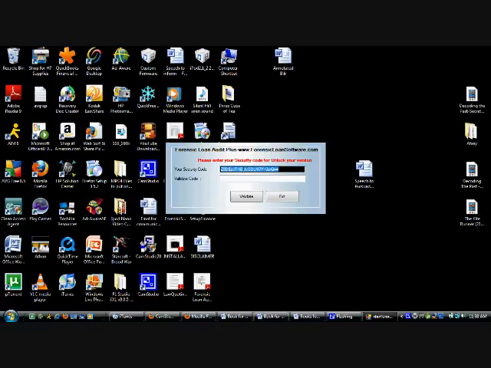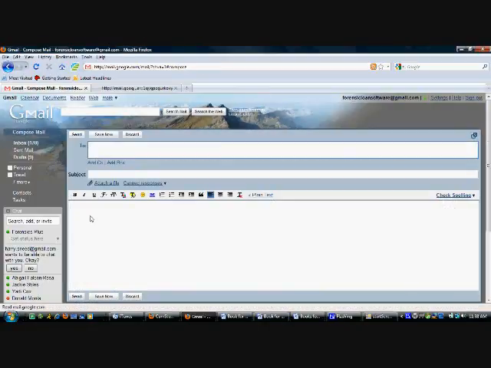So once you have this code copied, you go back to the email. You press compose or 2 and you create an email. And what you would do in the body is right click paste, and that would paste the code, and this code is the code that you send to us.